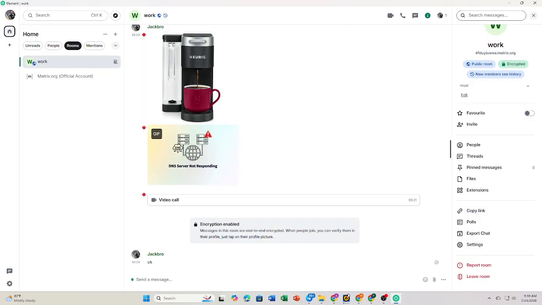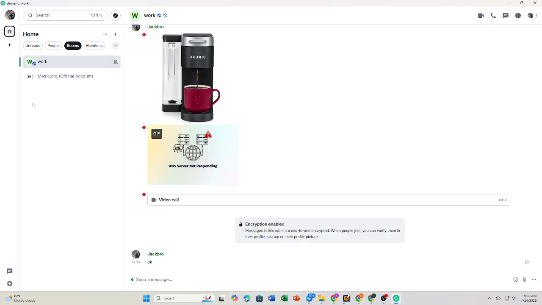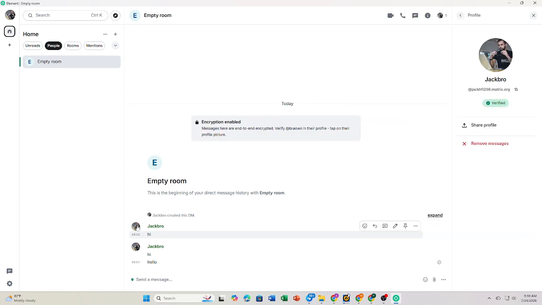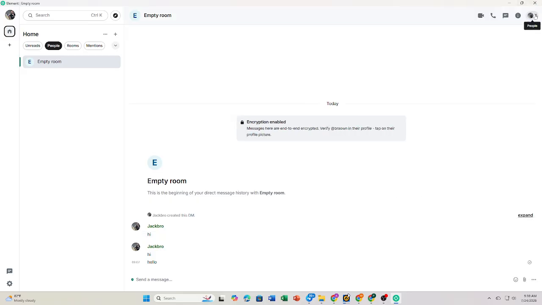your Matrix account. Once you're on the home screen, open the direct chat with the person you want to block. Next, click or tap the person's profile or contact name at the top of the conversation to open their profile information. Depending on your version of Element, you may also need to open the More or three-dot menu to view additional options. Now, look for the Block User, Ignore User, or a similar option. Select it, then confirm your choice if a confirmation message appears.